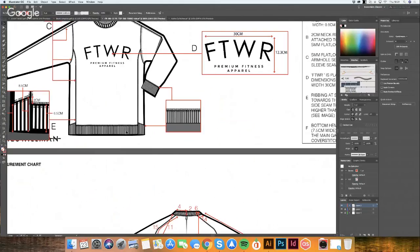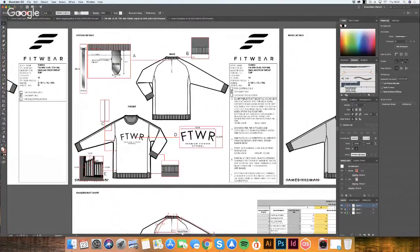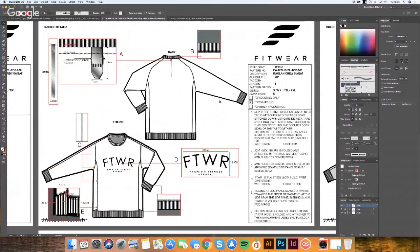So this is page 1 done. And so it has everything very clear, very precise. Well, I say precise, but you can be the judge of that. But it's just trying to explain every single detail and to do it in a very visual way.